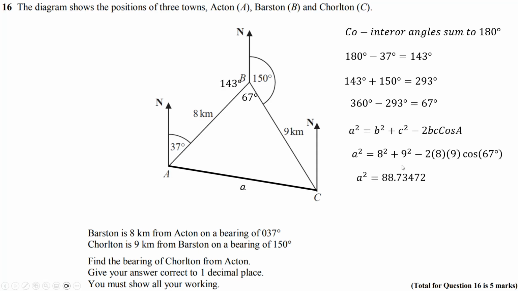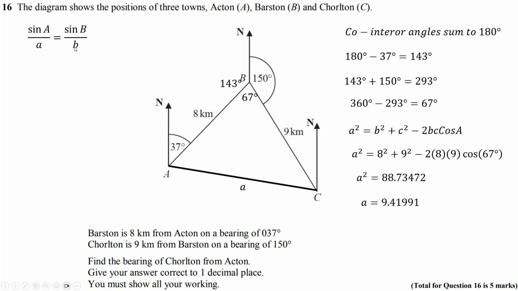And cosine rule you should know as this, where this is A, as we've labelled. This is B, C, and then this is capital A. So plug that in. That's A squared equals 8 squared plus 9 squared minus 2 times 8 times 9 cosine of 67 degrees. You can put this part into your calculator to get this, and then square root it to get just A, which is 9.41991. So that's this part here.